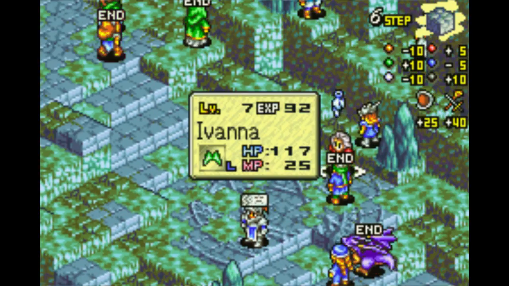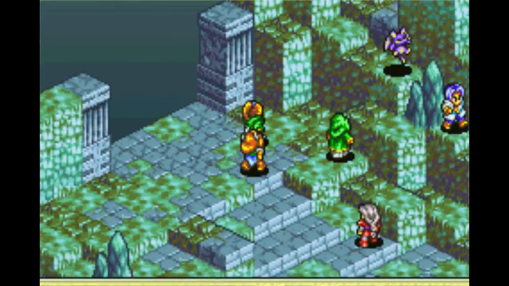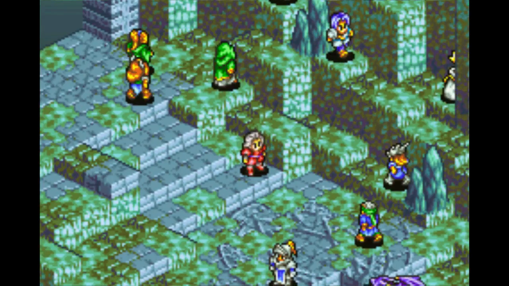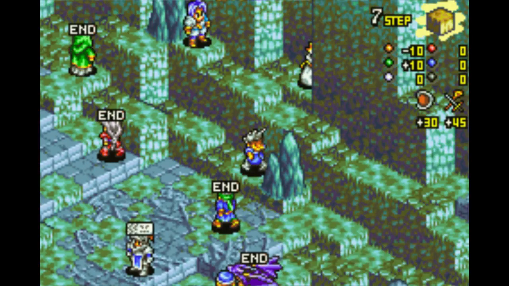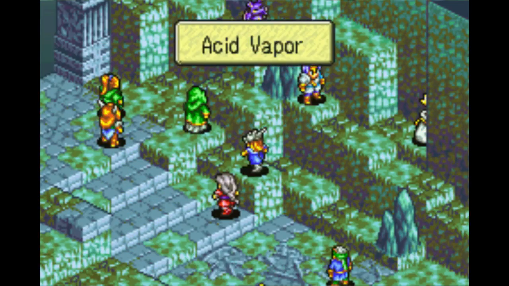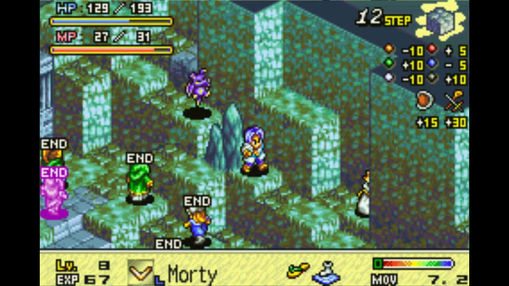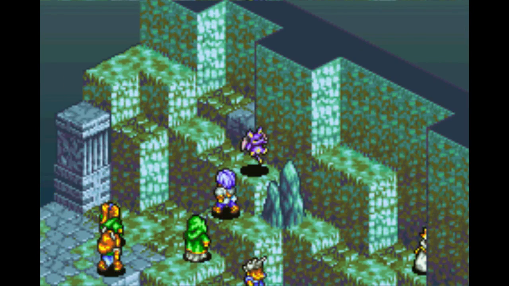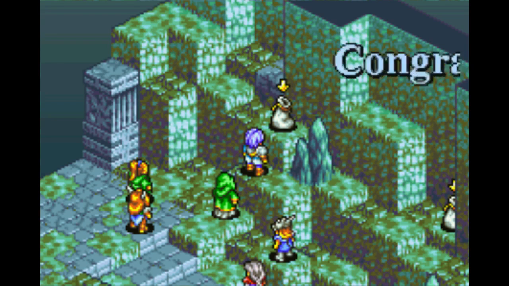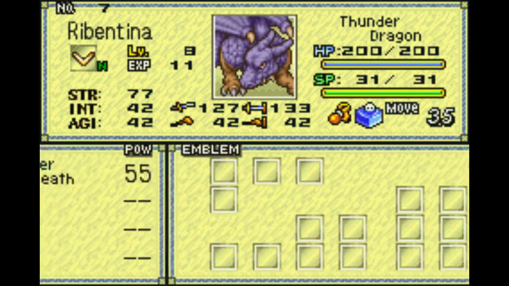Like, you don't even have a spell to throw them. Barbas needs his own game. I guess the one that wasn't translated is about the old king from Zenobia. Maybe. Alright. Close that off. Not a bad haul. Thunder Dragon.